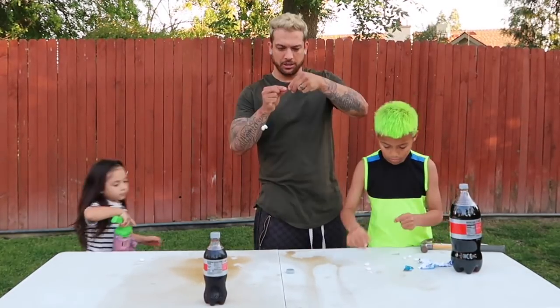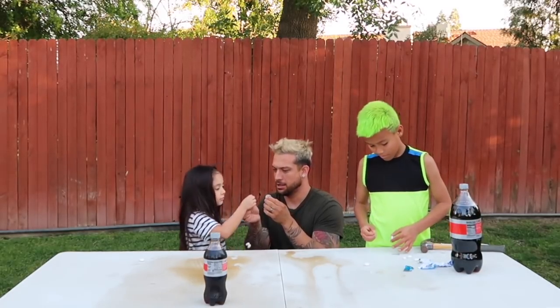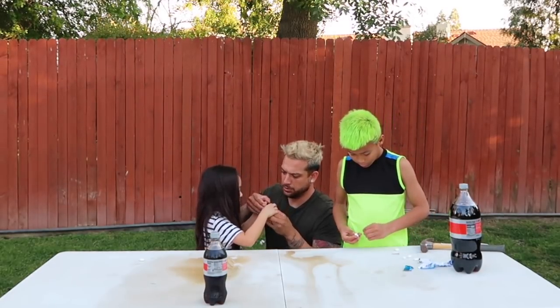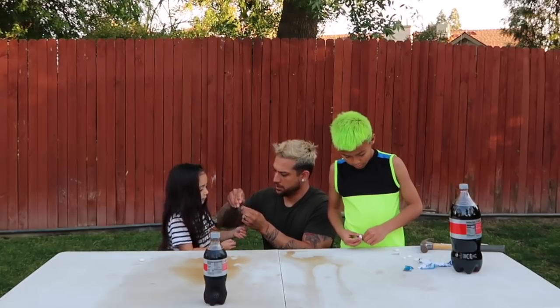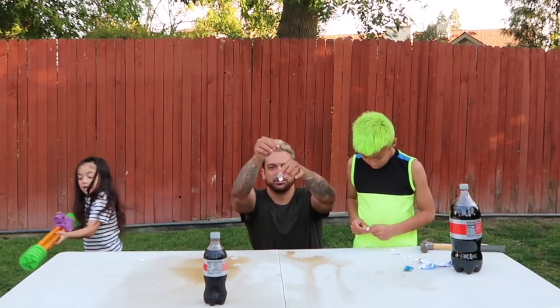So now what you're going to do is you're going to grab the cap like this. You want to do it? Come here, do it. So Damien came back. So grab the string, Damien, and put it through that little hole right there. Almost. Here, let me help you. Let me tie this like this. Grab it through. Good job. See, so now the Mentos are right here, just like this.